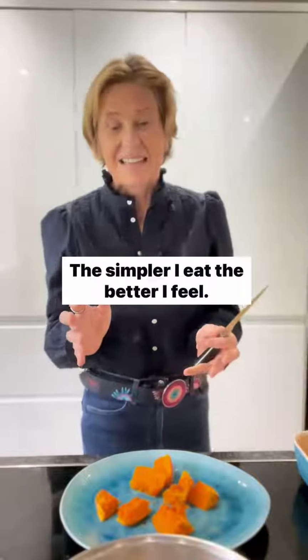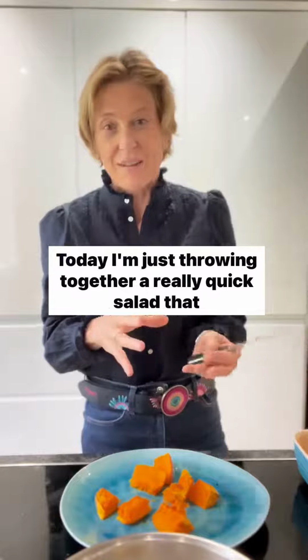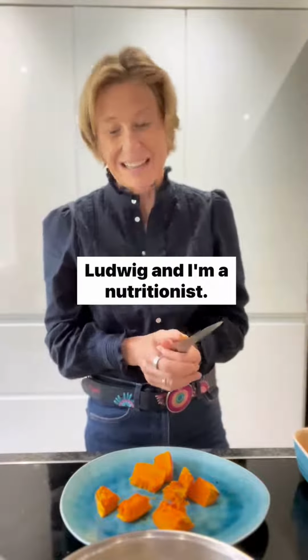The simpler I eat, the better I feel. It's as simple as that. Today, I'm just throwing together a really quick salad that I'm actually making for my lunch. My name's Dominique Ludwig and I'm a nutritionist.